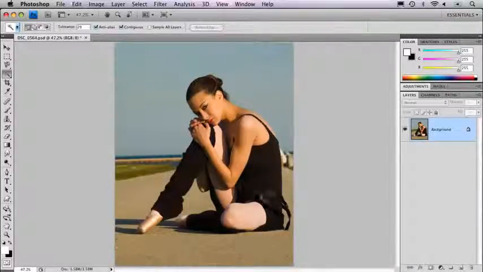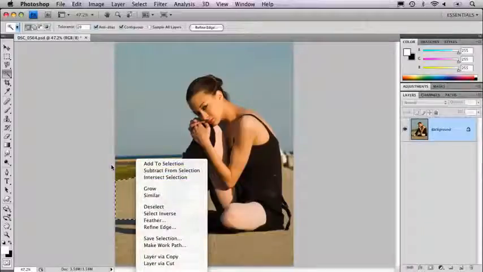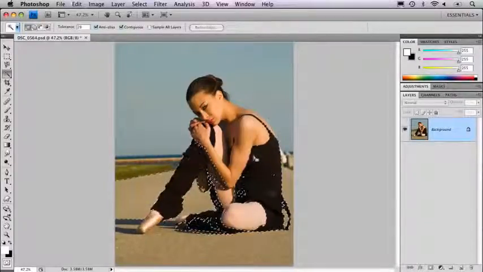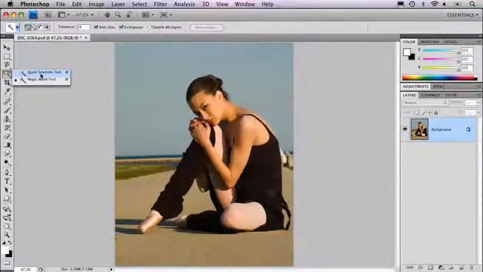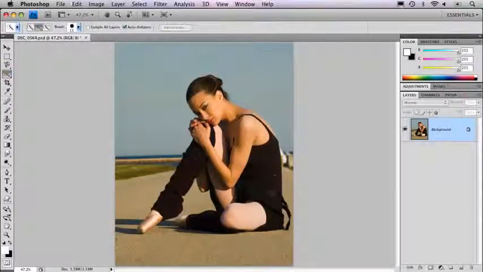But let's say I wanted to select my dancer here using the Magic Wand. Either way, if I tried to select the background, it would be very difficult to get it all in one piece. And if I select it on her, the chances again are it's just not going to work so well. So the Magic Wand, that's the theory behind it. Again, still a place for it, but honestly, it became way down the list of importance because of this tool, which was introduced in CS3, the Quick Selection tool.